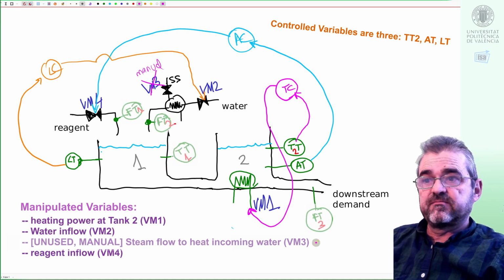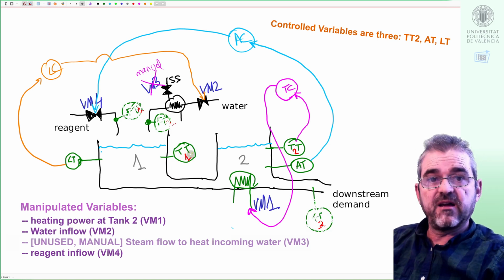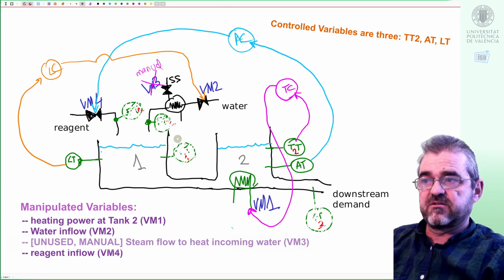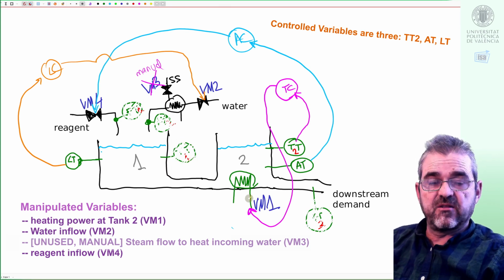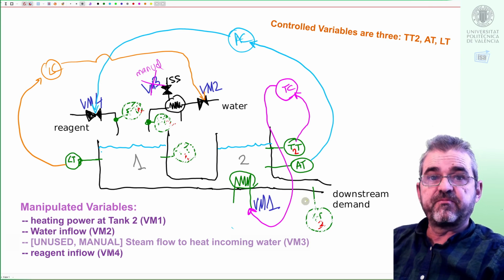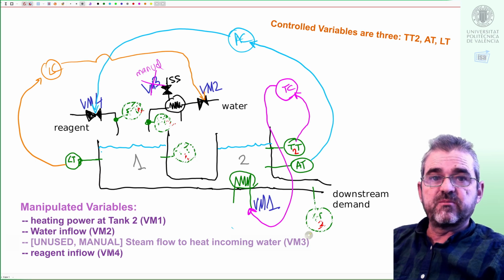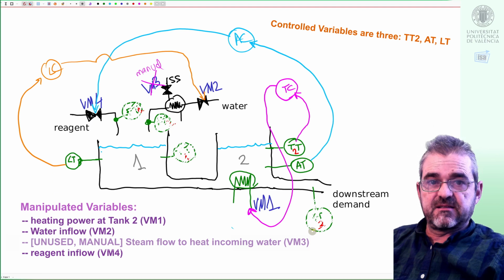We are not using any of these extra flow sensors, none of the three, and we are neither using this extra temperature sensor. So we have dismissed those 4 sensors and this actuator, hoping that maybe performance is good enough for my customer, and in such a case saving money from the upfront cost of these instruments and their installation and the more complex control structure needed to use them. So this would be the multiloop structure to be, let's say, field tested.